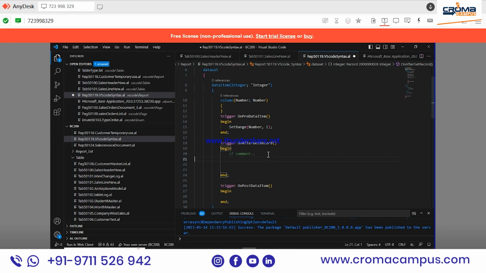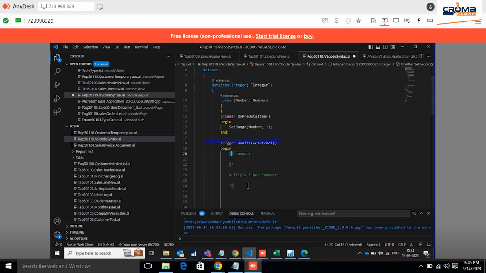Again, if you want to comment multiple lines, you need to use this one. It is used for multiple-line comments. Are you understanding? Yes, sir, I was understanding. Okay, so if you want to comment one line of code, I will use this one, and if you want to comment multiple lines, I'm using this one. Suppose I have written 50 lines, then they will be commented if I start from this and end with this, right?